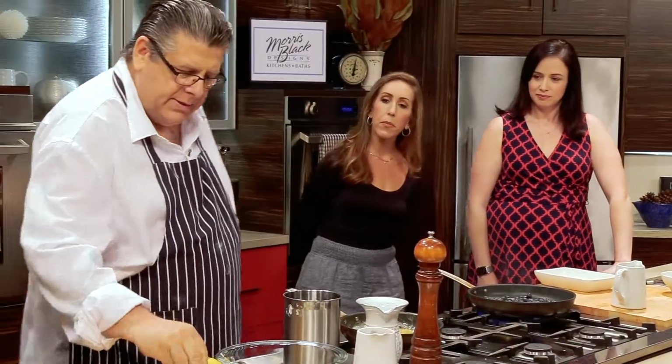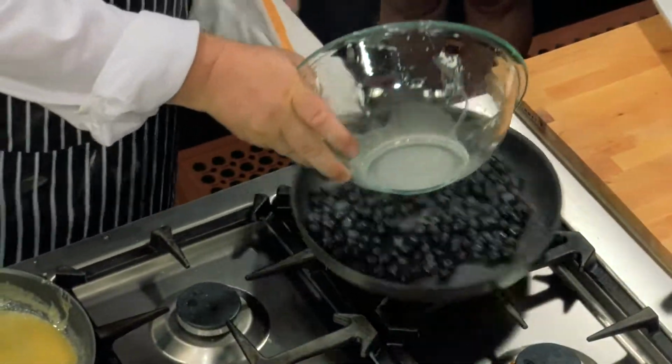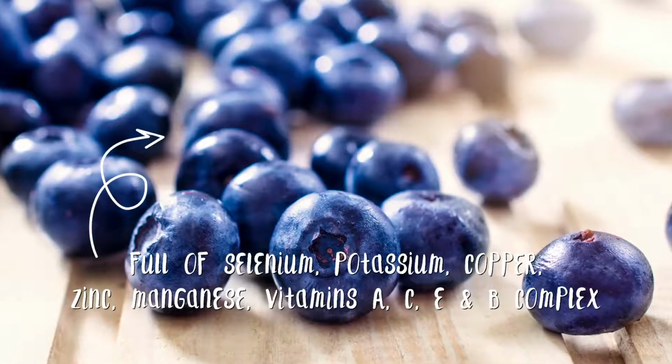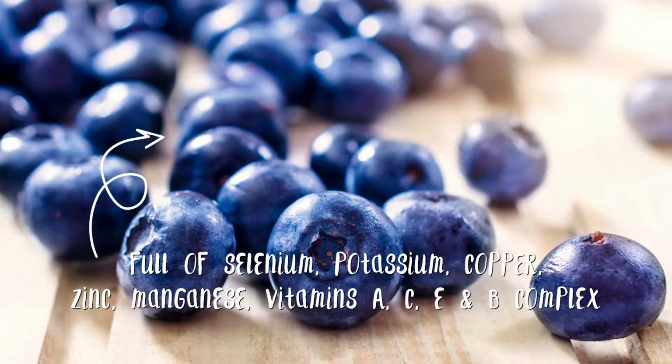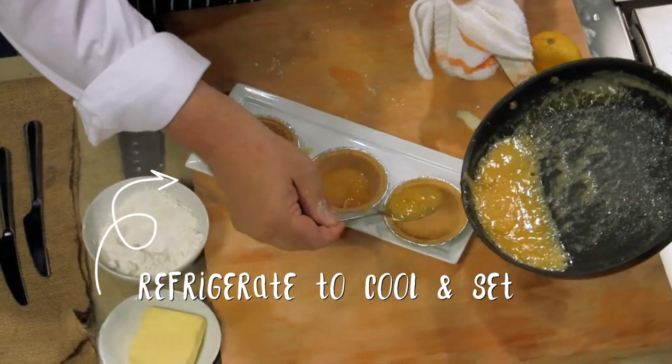Then we have a little bit of this cornstarch again, and we're going to take a little water. And blueberries on their own are actually pretty low in sugar, correct? Absolutely. It's one of the low glycemic fruits. They're a good superfood, low in sugar, high in antioxidants, vitamins. So you're just pouring those in the bottom of the tarts.